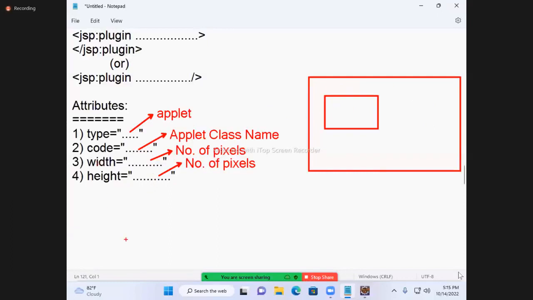Applet runs in the browser, so in a browser window, how many pixels width and how many pixels height are required for the applet, you have to specify here. In that place, applet runs. Remaining part is HTML. Type equal to, you just specify applet. Code equal to applet class name. Width equal to how many pixels you want. Height equal to how many pixels you want. Okay.